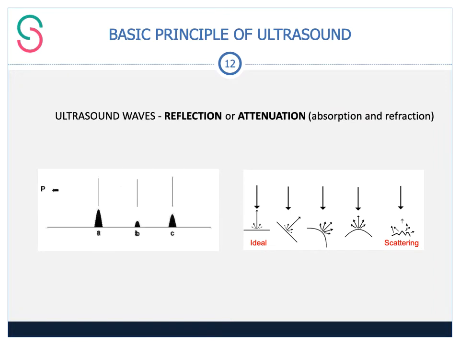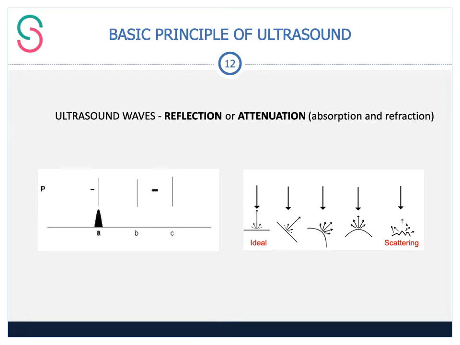So moving on to the basic principles of ultrasound in general. Ultrasound using a standard transducer relies on the generation of sound waves, high frequency sound waves, which penetrate tissue and then reflect to varying degrees back to the probe, and then this sound reflection is converted into an electrical signal and thence to a visual image on a screen.